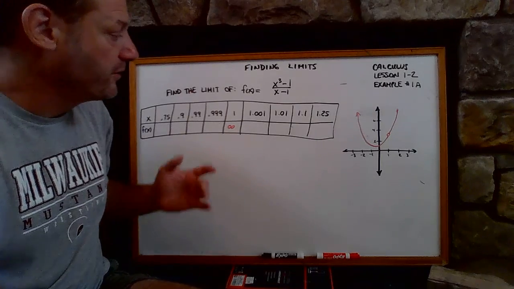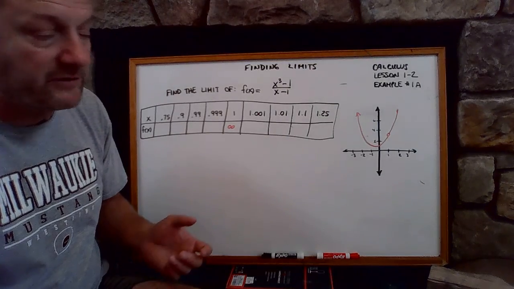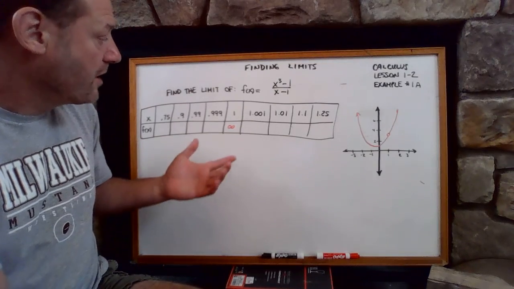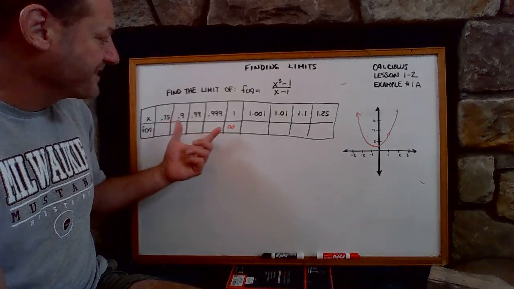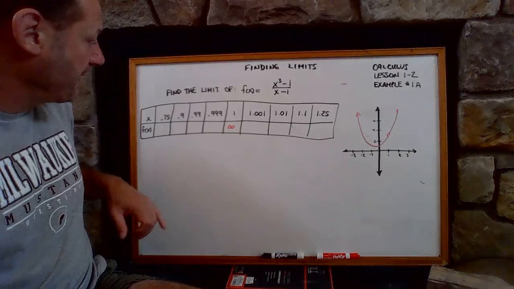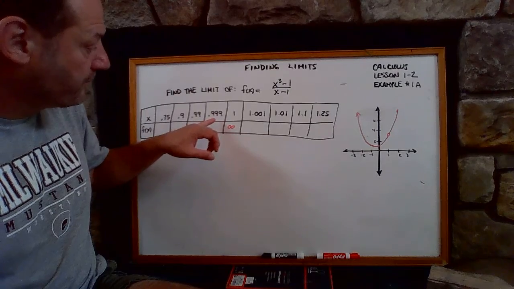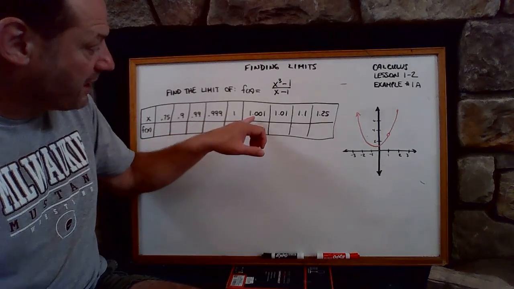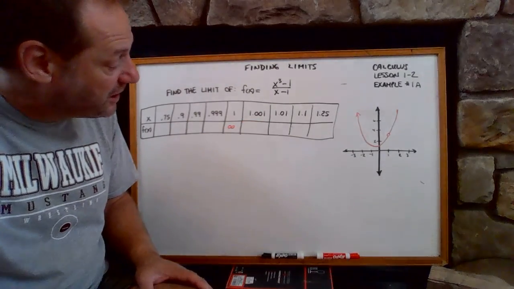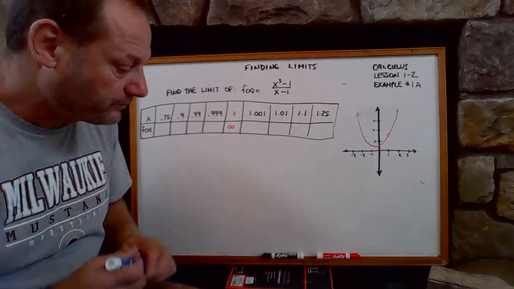So one of the techniques you can use to find a limit, in a lot of cases, it's slow and it takes a lot of time and a lot of effort, but we can look at values of things near that. Okay, so what I did was I made a chart here, and on one side we go from 0.75 to 0.9 to 0.99 to 0.999. Then obviously at 1 we're undefined. And the other side, we're looking at 1.001, 1.01, 1.1, and 1.25. We're going to see when we take these values and we plug them in here, we're going to see what values we get and see if they tell us anything about this.